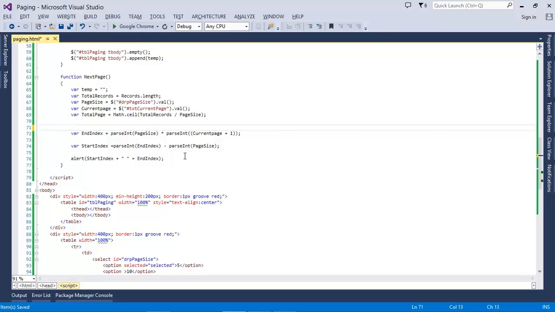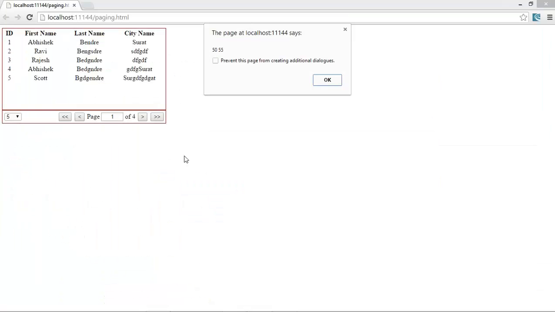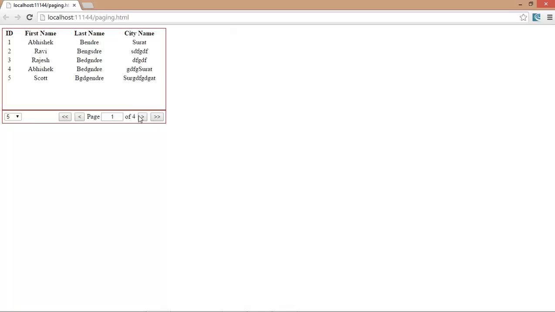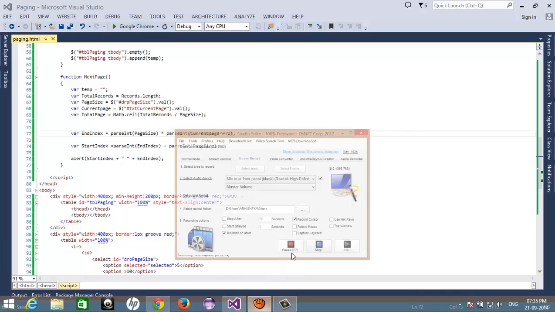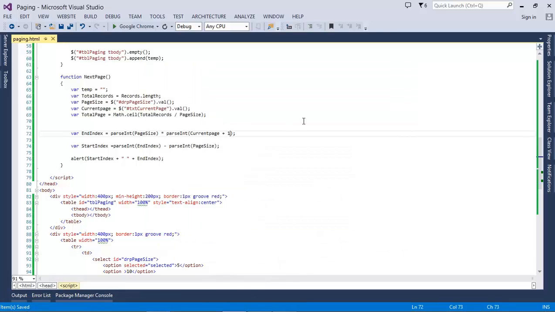It's also right. Okay guys, I think it is not accepting this.